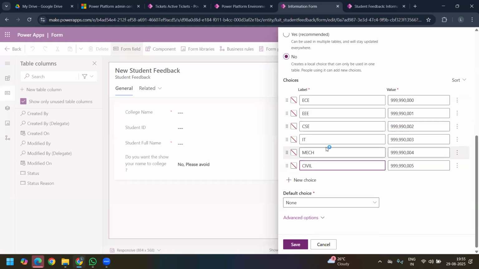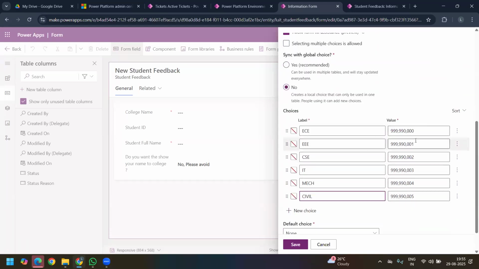Now if you see the values, some values are defined. Basically, whenever you create an option set, two kinds of things will be created. One is the label value, the other one is the number value. The label value will be plain text, whatever will be visible on the form.